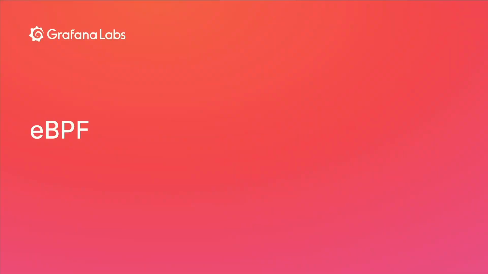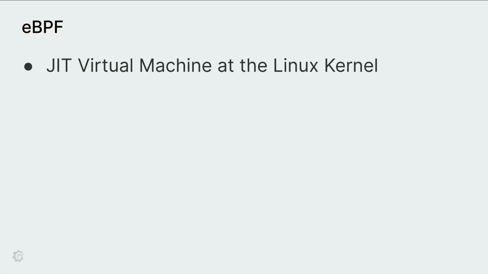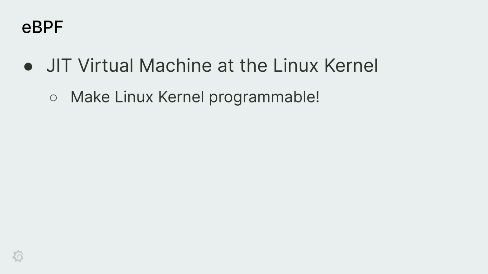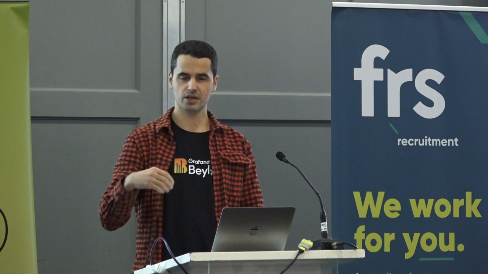Let's talk about eBPF. It's a hot topic. Many people talk about it. So eBPF is a just-in-time virtual machine that runs in the Linux kernel. That means that the Linux kernel is now programmable. You can insert programs inside the Linux kernel and inspect what's going on there, or even override its behavior.